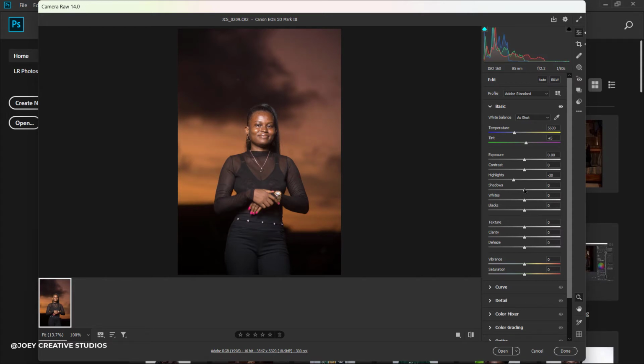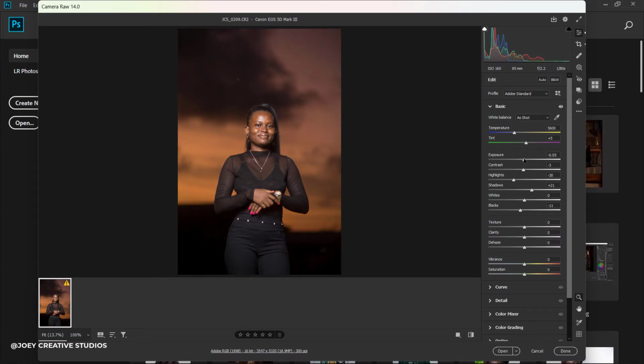Then let's open up the shadows more, and then let's bring in the blacks. Let's see the before. This is the before and this is the after. Now let me reduce the contrast a bit.